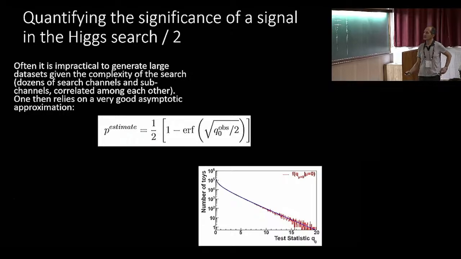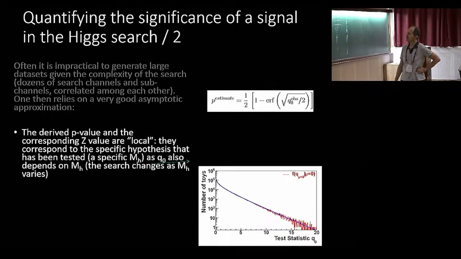So you see, this is the distribution I was telling you about that has a nice property. This is the distribution of the test statistic for discovery significance for a large number of toys under the null hypothesis, when mu equals 0. It has these asymptotic properties that can be derived analytically. By having constructed this Q0 test statistic in the way that I showed very fast, I'm sorry about that, you get the possibility to describe it with an asymptotic formula, which is easy to test. So instead of having to throw millions of toys, you can just test how often you get a value so small of the test statistic by this approximate formula. So this is very, very handy.